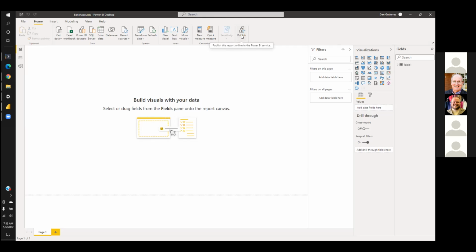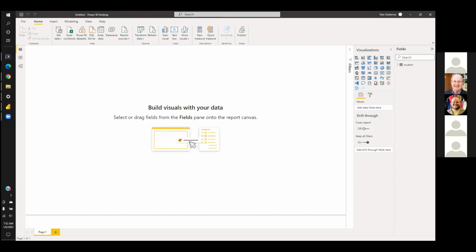So that's, like I said, we'll get through that one here, but I just wanted to talk about how these files are saved locally on your machine. And then I'll give it just another minute here before I start walking through loading up the course information data. Okay, let me share my screen, Dan.